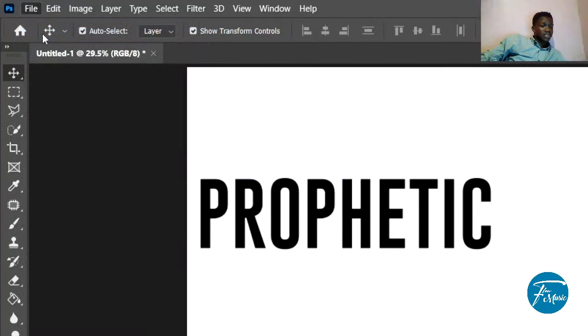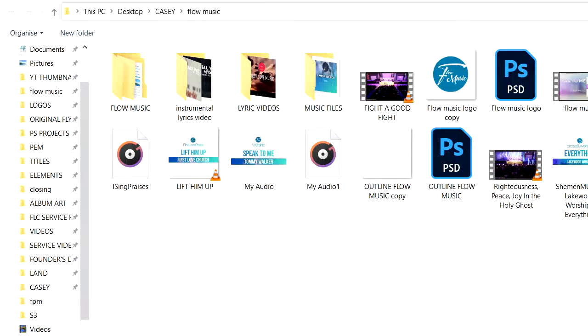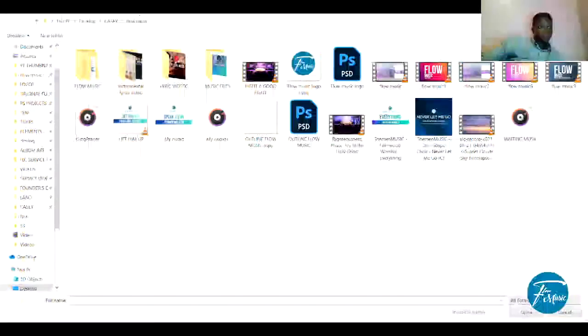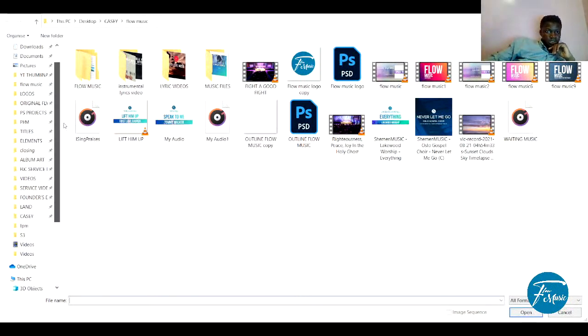Now we are going to be attaching the original design, so I want us to take a look at it. Okay, as you can see, I'm just going to search for the design over here.